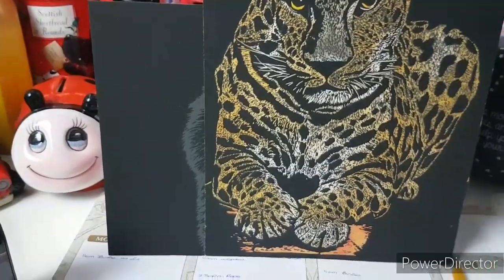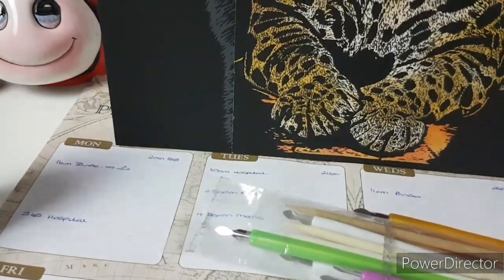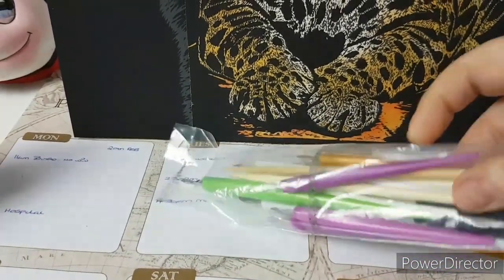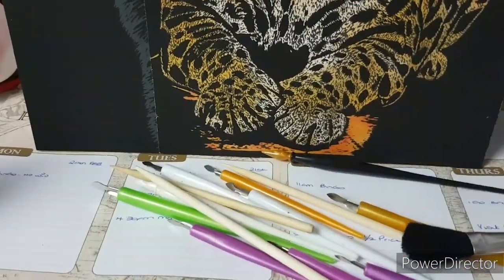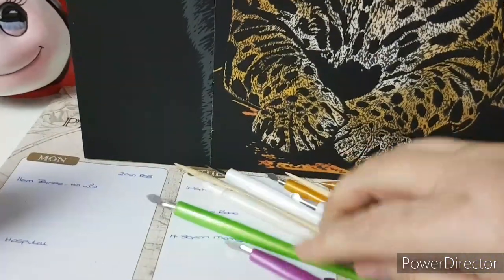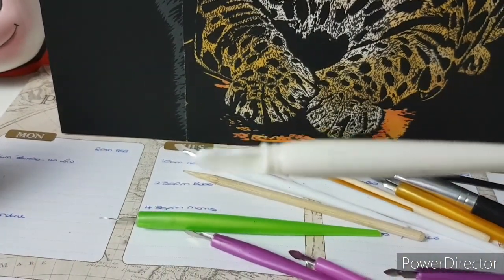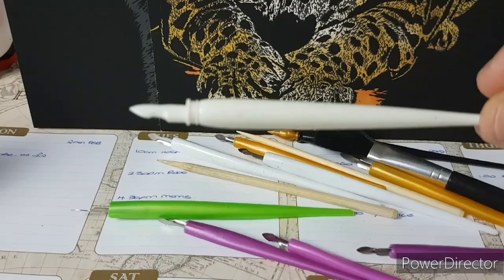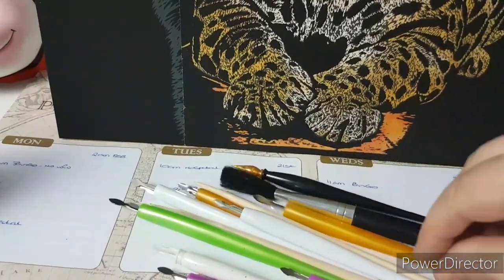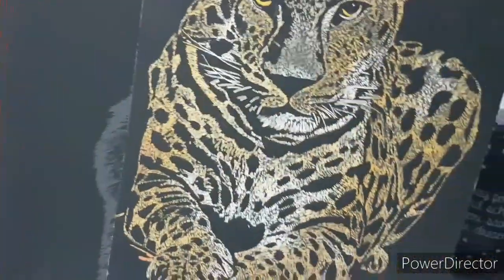The tools I use to make this artwork are here. There are different ones — one is used to scratch the black to create the art. There's a brush to brush away the debris, plain wooden scratch tools and more detailed ones. You do get these little dust bits everywhere though — it is a messy job and I think I will have to start wearing latex gloves to do it because it gets all up your nails and everywhere.